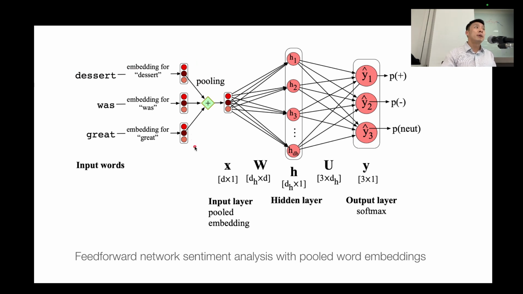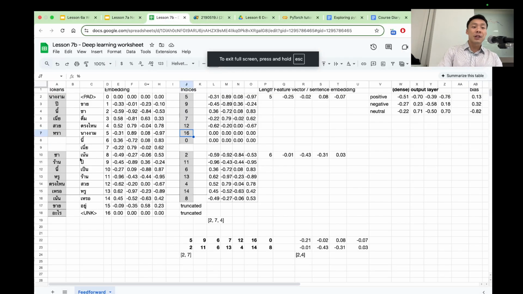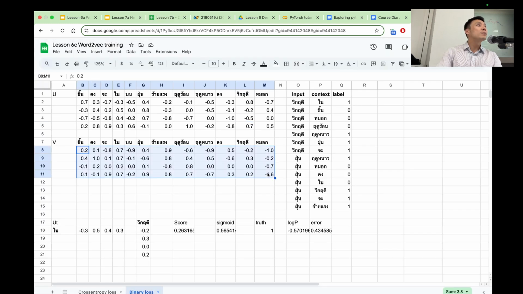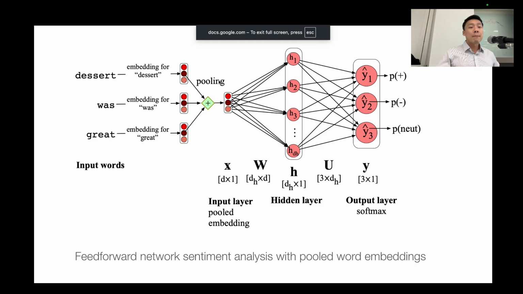So we look it up in the embedding dictionary. So your embedding dictionary looks something like this, right? Now that we have trained it, we're going to use it in the classifier. So train embedding, and yeah, we'll talk about others.